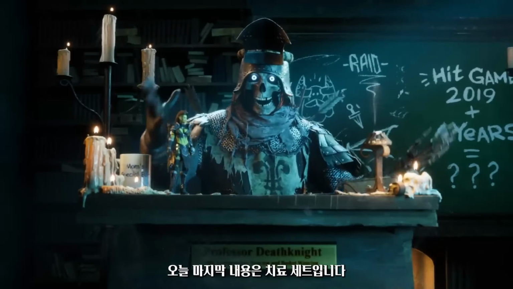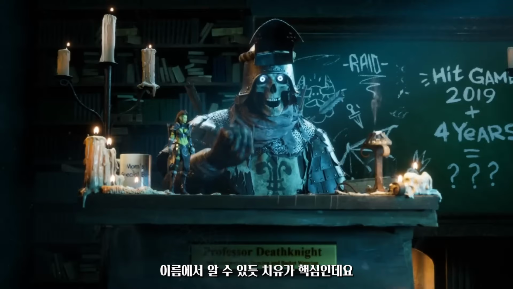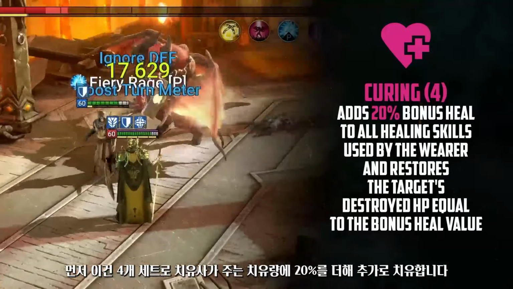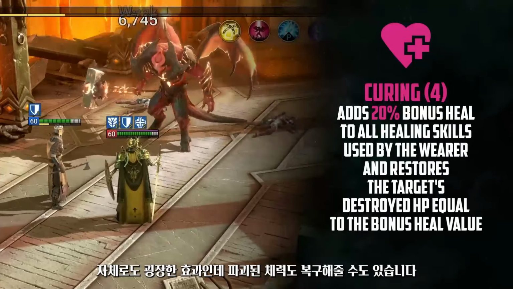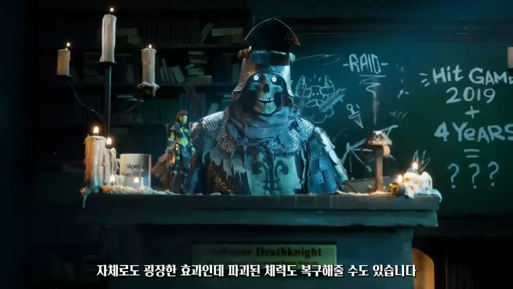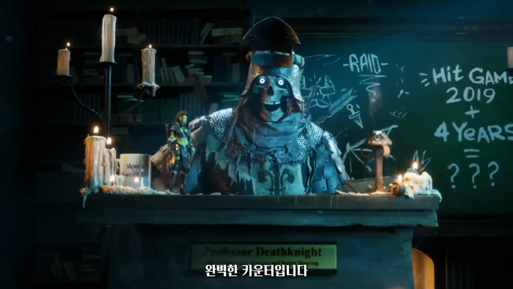Okay, class, the curing set is our final one for today. As you can probably guess from the name, this one is all about healing. First of all, this 4-piece set allows your healer to grant an additional 20% bonus heal on top of any healing. This would be awesome on its own, but here's the kicker. It also allows them to restore destroyed HP too. Remember the destroy set we looked at earlier? This is the perfect counter to it.